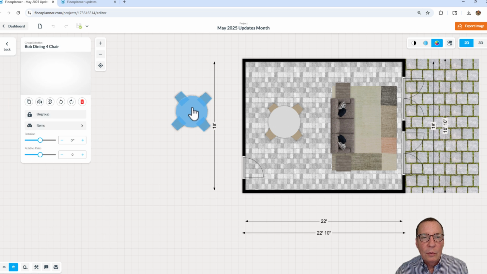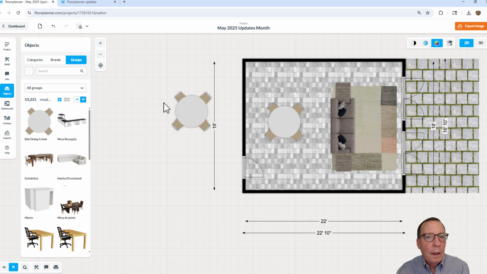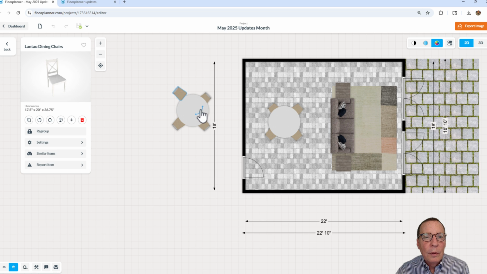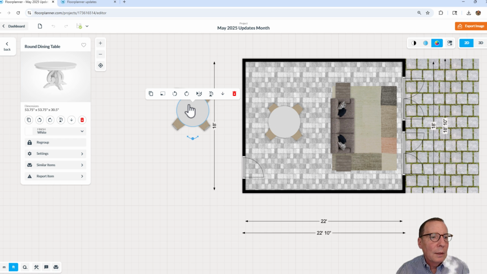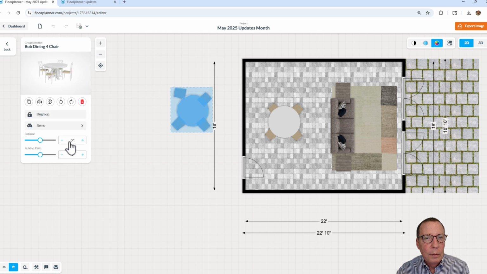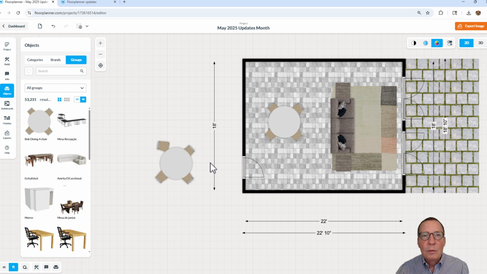I can select this group, and over here on the left-hand side, you now have a new tab for the group. You can ungroup on command. So I can go over here and actually ungroup for right now. And now I have the separate components. I could also go ahead and maybe start making some modifications. And I wanted something to look a little bit different inside my group. I can select my item over here and select the regroup button. And notice that with a change, I've actually regrouped.